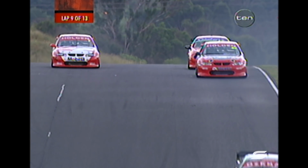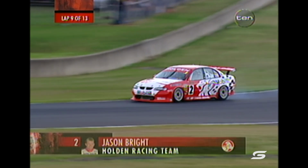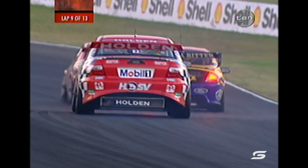It's one of the things, Wayne, that you pointed out just the other day when you were saying whether or not you're trying to let someone through or you've got mechanical problems. In this kind of competition, when you look around you, you'll see 6 or 7 people go straight past. Greg Rust in the pits. I can tell you guys that Jason Bright has got a massive oil pressure problem of some kind in that car.